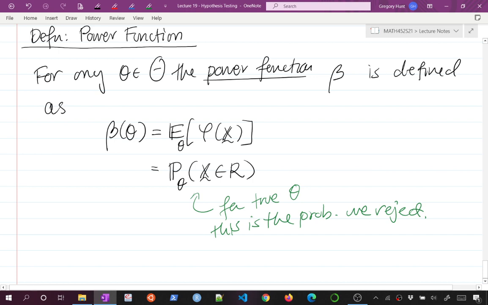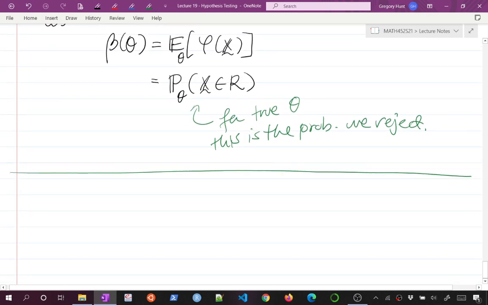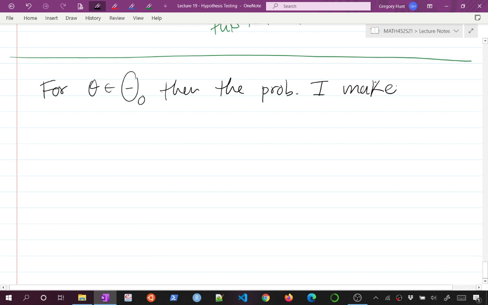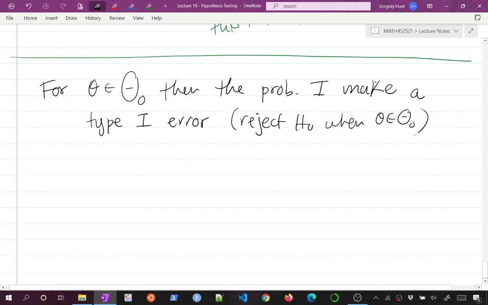Let's just write that out in words. If theta is consistent with our null hypothesis, so theta is in theta naught, then the probability that our hypothesis testing procedure makes a type 1 error, and again, I hate the phrases type 1, type 2, they're very confusing and not descriptive, it's basically rejecting H naught when the null is true, when theta is in theta naught.